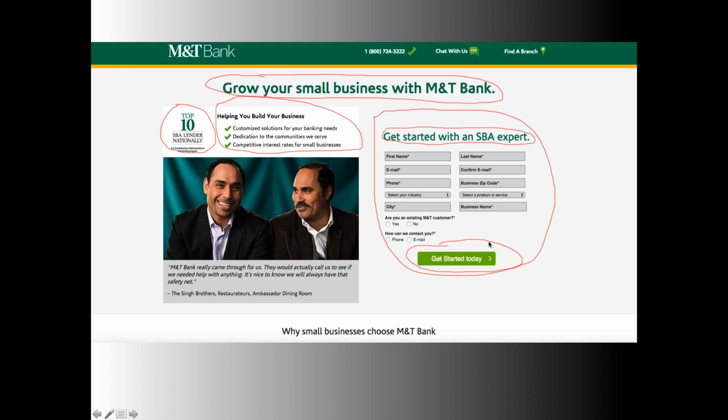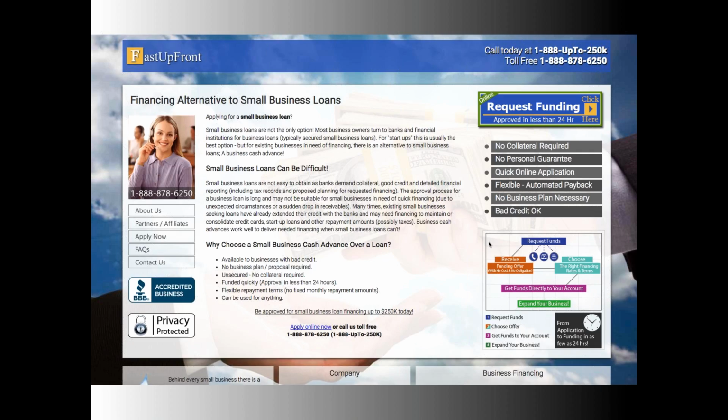What I want everybody to avoid if you're running a pay-per-click campaign or you're doing an email marketing piece is something like this. Holy moly, what's going on? I'm so confused. There are a lot of great calls to action on here and a lot of great information, but it's way too much. This kind of landing page, just from my experience, would not convert, and I just know it wouldn't. First of all, there's no contact form, so how are they ever going to get my contact information? Down here, there's an apply and a phone number. It's so small, I don't see it right away. I'm likely to bounce off this page.